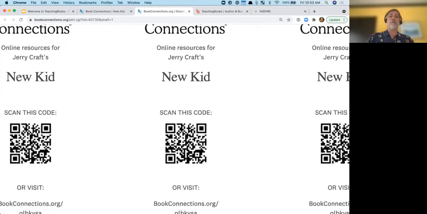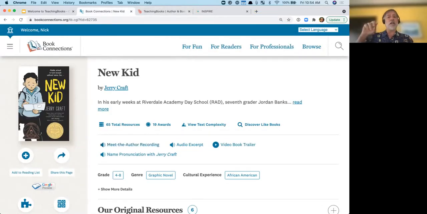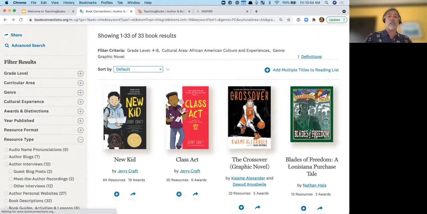So right now, for example, if you have a phone, just scan that. I'll wait. And you can scan that and it will take you right to New Kid. And no one has to browse or know what Book Connections is or go in through Inspire. It's automatically authenticated because it's part of your state license. So you have here a way to immediately give resources to anybody. So if someone comes in and you help them with this, you can share it like that to them. You also could give them that list, or they could learn to do this themselves, but I'm just showing you, as you could say, you want that list of these titles.